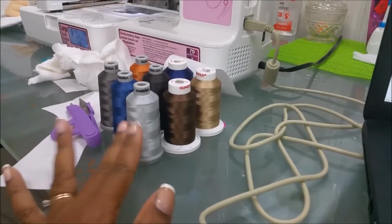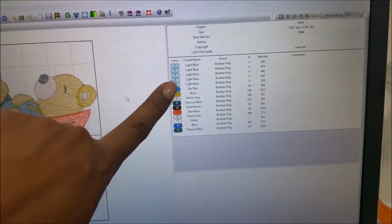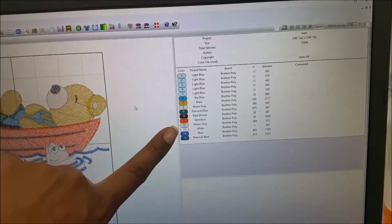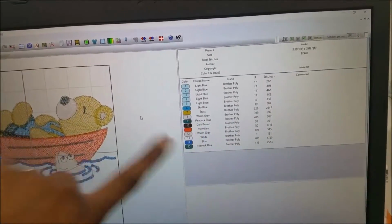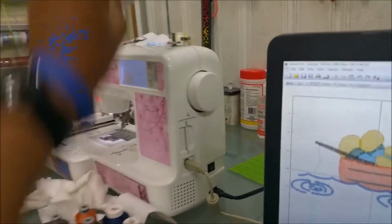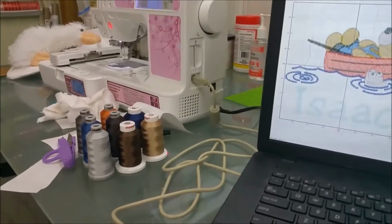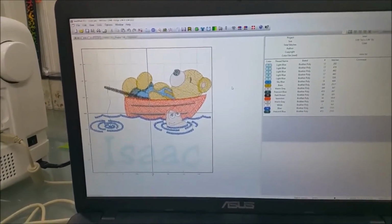And excuse the mess in my studio, by the way. I've been quite busy the last few days, but that doesn't include all of the color changes, because as you see here, these are all one color, so I don't have to change those. And then 2, 3, 4, 5, 6, 7, 8, 9, 10, 11 different colors. Even though that says peacock blue, and that does too, I didn't use the same color there. So that's 11 different colors, because my machine is a single needle machine, so I have to change out my colors. And sorry, I got patterns sitting on top of there. It's like junky around here. So anyway, roughly 30 to 40 minutes to do this design by itself one time.